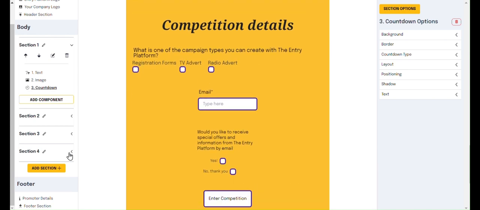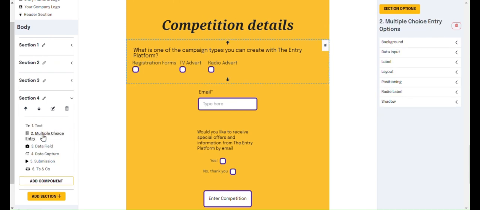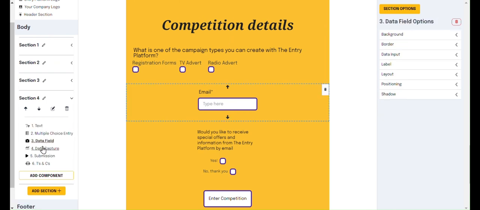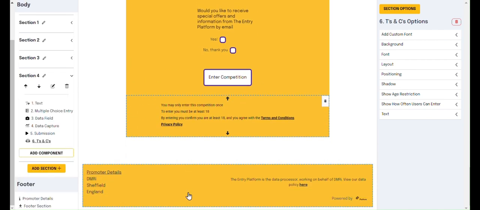In section 4, you can see this is where the multiple choice entry has been included. The data field, the data capture, the submission button, and the terms and conditions. The footer is automatically pulled through. This will include the promoter details, as well as the entry platform's data policy.